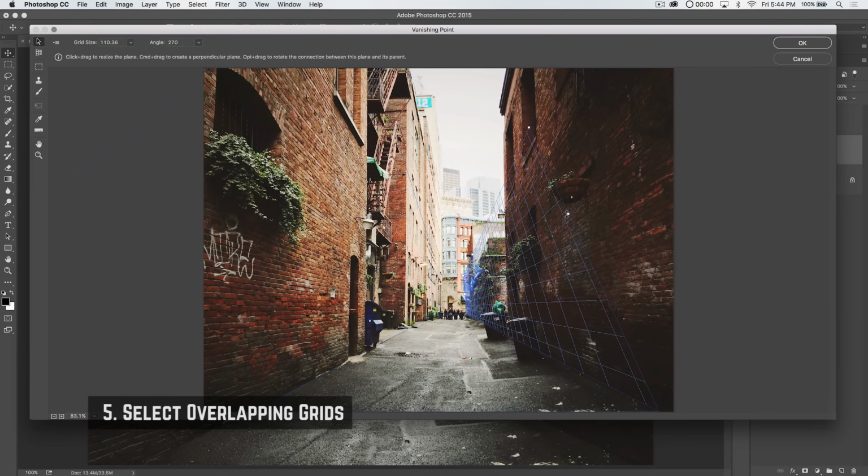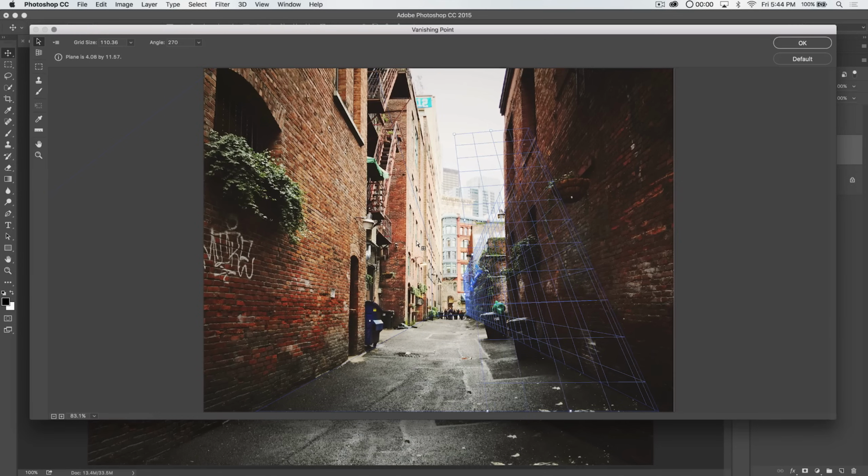Let's just say we select this grid here and we pull another grid out sideward this way. So now we have some issues here because we have this grid basically covering that entire grid on that wall. You can actually still select that grid by simply holding down the Command or Control key and clicking on the area of the overlapping grids. When you do that, Photoshop will select one grid and then select the other grid. So you can always select a grid even if you technically have a piece of grid that's sort of floating in front of it. So I'm just going to select this grid, hit the delete key, get rid of it, and you can see my other 3 pieces of grid are still here and they're doing well.